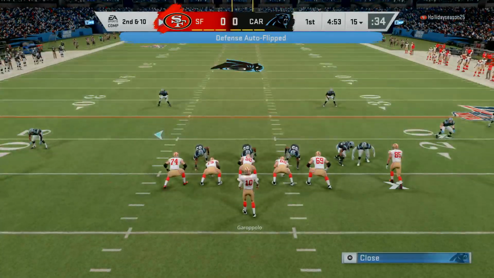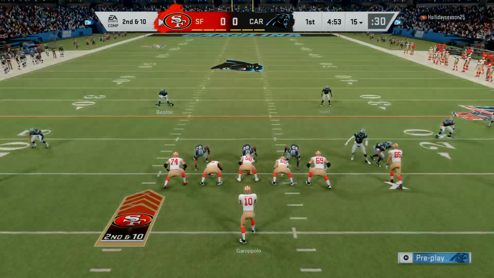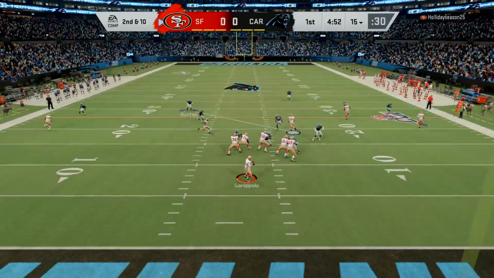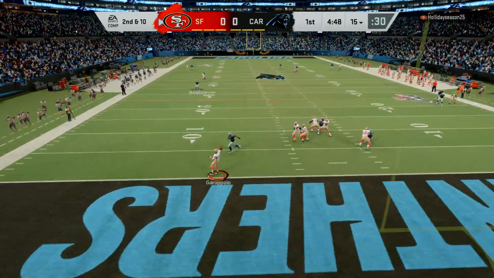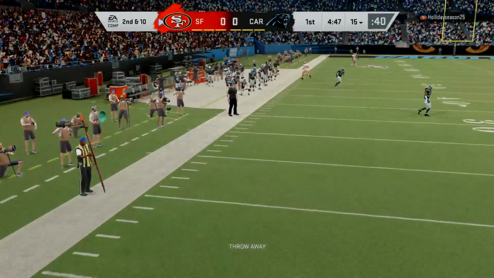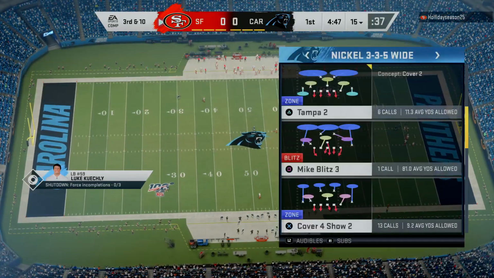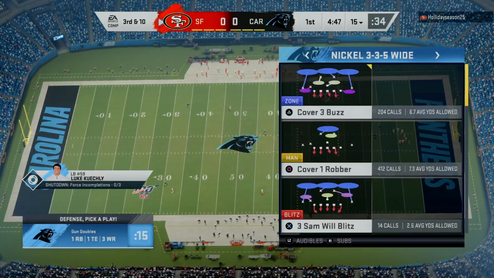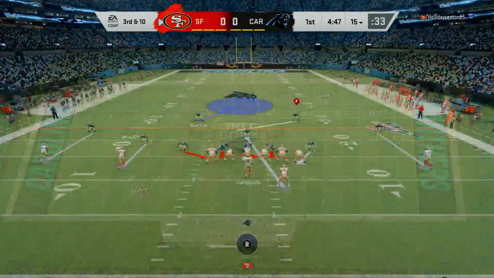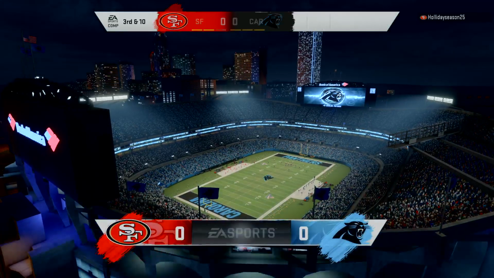After the incomplete pass, here now is 2nd and 10. Garoppolo steps away to his left, and that'll be incomplete. Well, I like that right there. Not only was it the right play, throwing it away like that, frankly, I think it was the only play. Yeah, got outside of the pocket, realized he had nothing, just chucked it free. Yeah, live to fight another down, right?